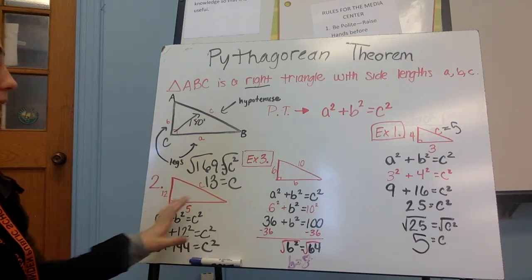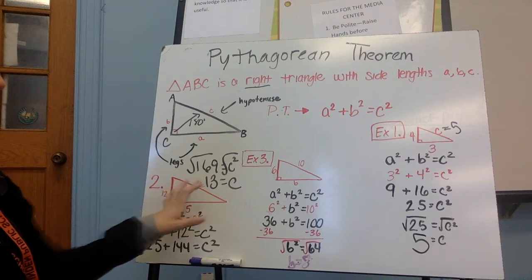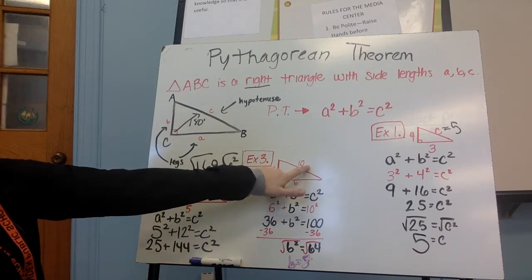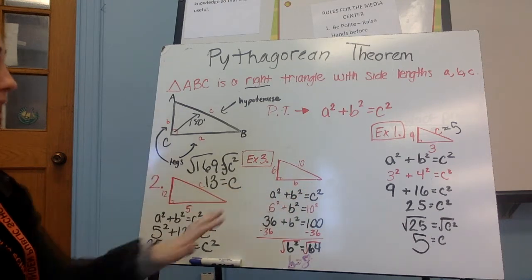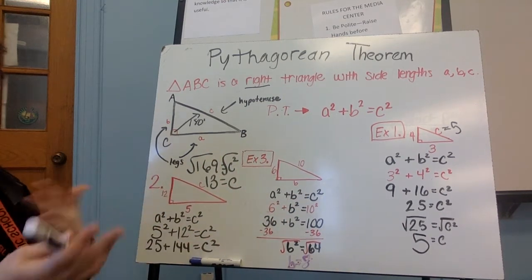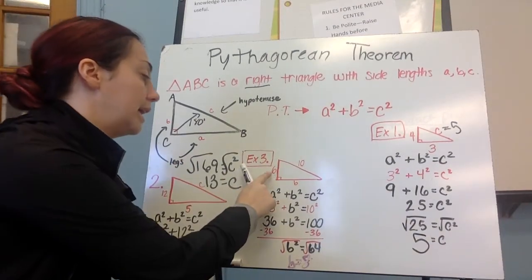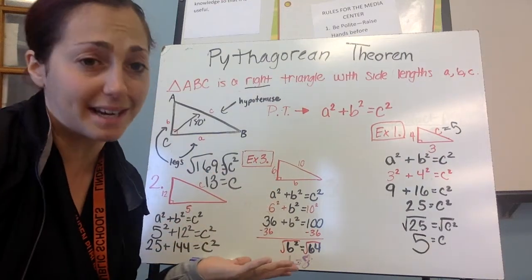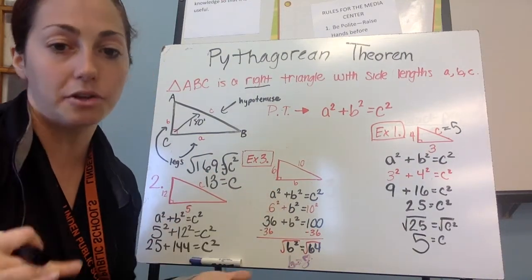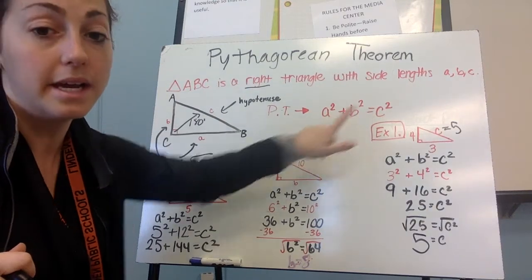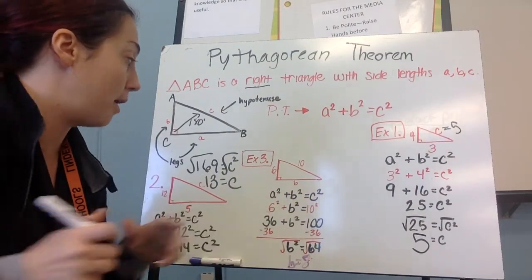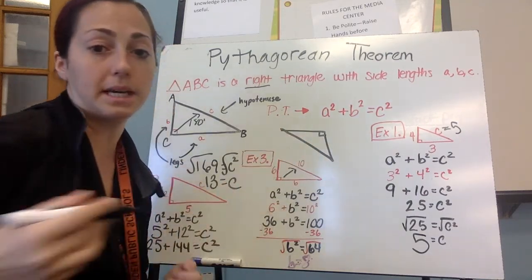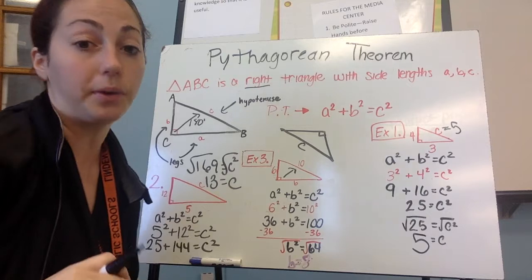Now, sometimes we're going to be given the hypotenuse, and sometimes we're not. So in this case, example 3, this is the case where I do have my hypotenuse, but I'm missing one of the legs. Because 5 plus 4 is 4 plus 5, you're allowed to put that really in any leg, but I put a b here so that I kept my b as the unknown. I could have picked either to be my a and either to be my b. That's fine. The only one that has to be set is the c, which has to be on the opposite side, the hypotenuse, the one that's across from the right angle. Even if your triangle is upside down like that, this is still my c value no matter what.